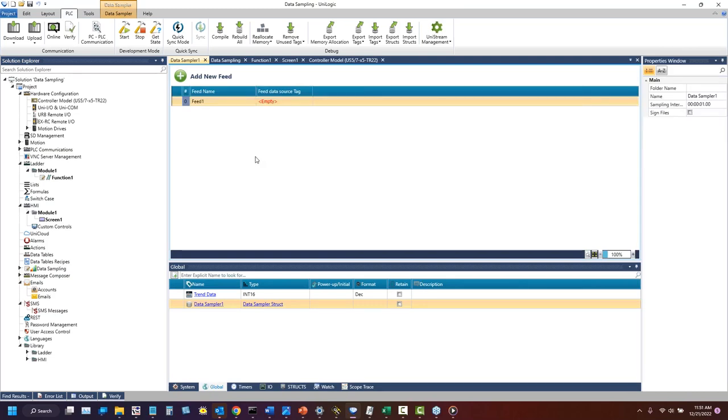This is where we're going to link in our different data sources or the different tags that we want to trend. So this first feed one is going to be my trend data. I can add in many more here, but this is the only value that we're going to be actually measuring. Here on the right side, we're going to give this a directory, because when we actually start and stop this process, it's going to be automatically exporting onto a CSV file. It'll be stored onto our SD card. So I'll call this our trend logs. And we can change the sampling interval here. This is how often it's actually going to be reading the values that I'm giving it from the trend data. And I will say this is gonna be very fast.